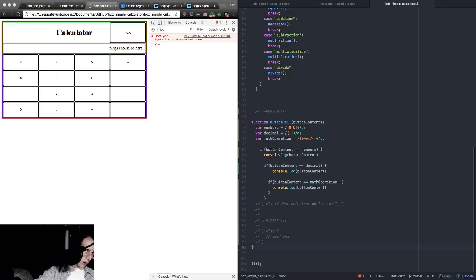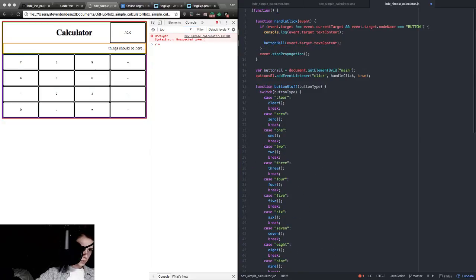Wait a second, hold the phone. What the fuck is going on? What is this connected to? So we need an extra one. That's there. This is here. And that's connected to the one up top. There we go. We fixed it.